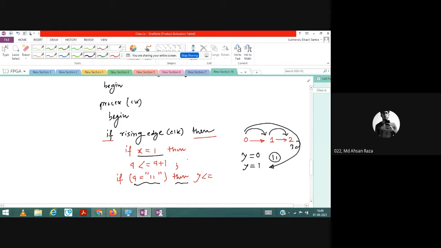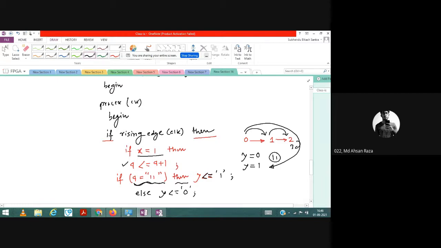See, once again I am repeating. You see this x equal to 1, then you are going for the next step. So 0 to 1, 1 to 2, 2 to 3. And finally when it reaches 3, then 3 to 4 is not possible because ultimately 3 is the maximum. So definitely you need to stop the process. How can I do that? If q equal to 11, then output should change. Here output was 0, but here what should be the output? 1. Else, if it is not, what will be the output? 0.